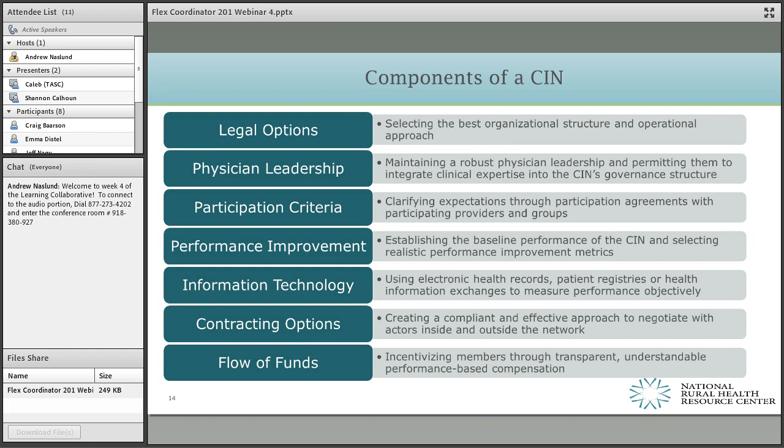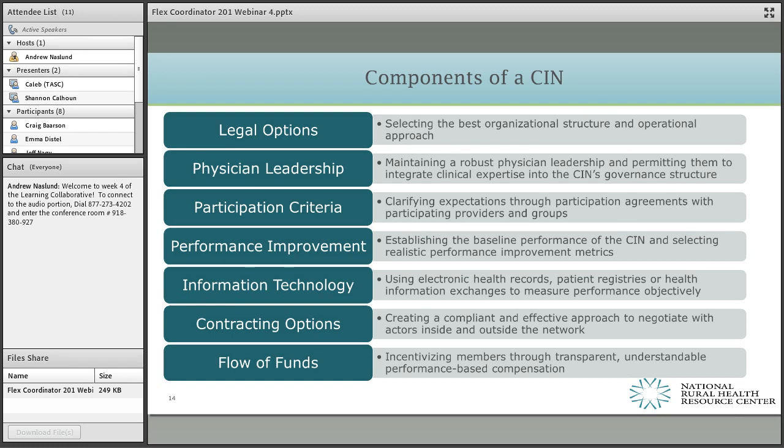Next is physician leadership, and obviously you need physicians somewhere at the helm because we're talking, of course, about clinical integration. Sometimes it would be helpful in connecting an ACO inside of a clinically integrated network that you do have physicians in leadership, because that makes a better outcome for that particular model that you're forming it for. It's not always required, but certainly you need someone that can be a champion of the ideas throughout the providers participating and know that they all have a good voice in their endeavors of integrating across the spectrum.